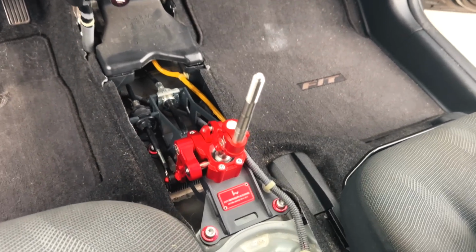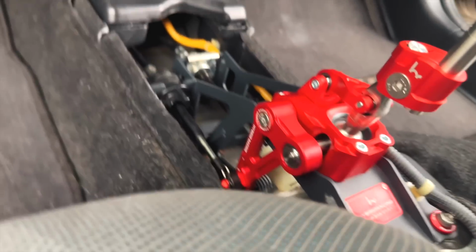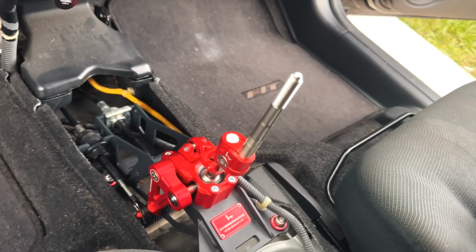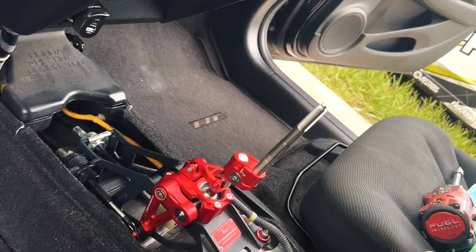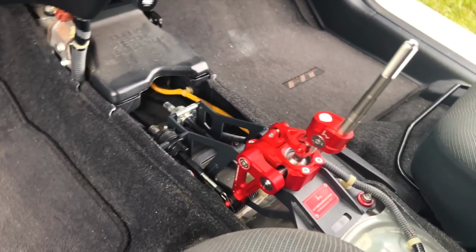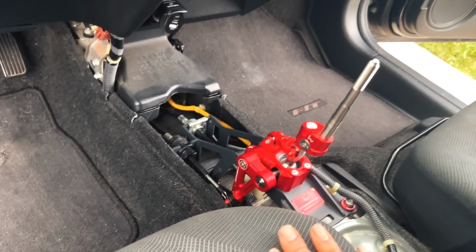So here is the shifter installed. Everything is ready to go. I have the settings on 2, which I think is less aggressive, I believe. I don't know, but this right here feels good. This feels phenomenal. So I'm actually going to have to remove this so I can put everything back together. But yeah, now it is time to assemble everything and go for a test drive.